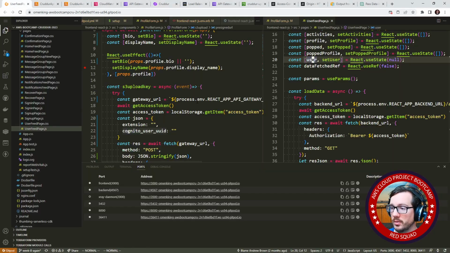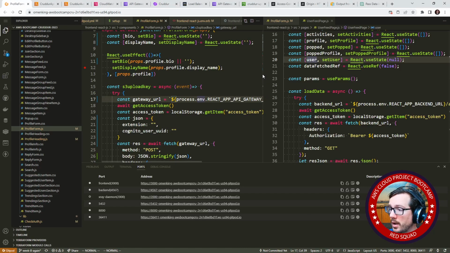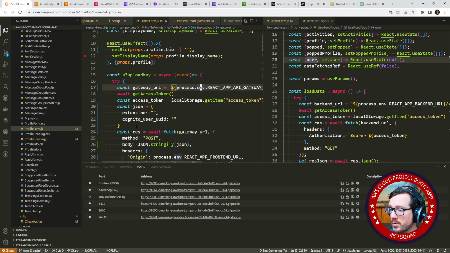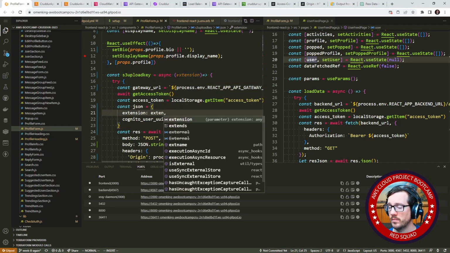Hold on, let's go back to our code. S3 key upload. Actually, no, this is the one we're trying to pass data along to. So we will need the extension information, so we should pass that along. So I'm going to just type in extension and extension.